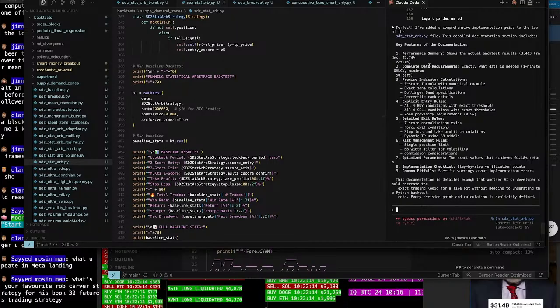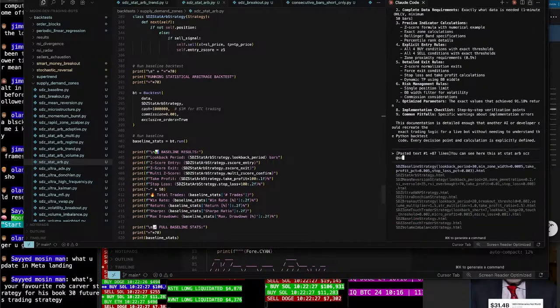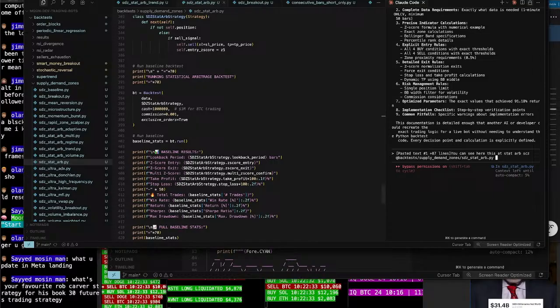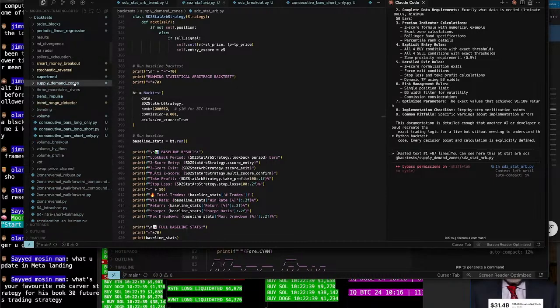Shows the actual backtest, okay. You can see here this StatArb, STZ. This is our best strategy here. So what I want you to do is make its own folder here, and we'll call it StatArb outside of the supply demand zone folder.